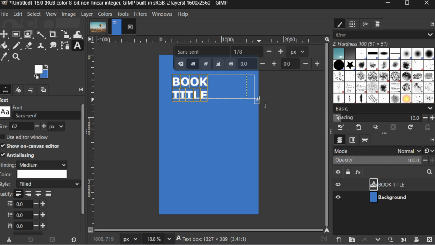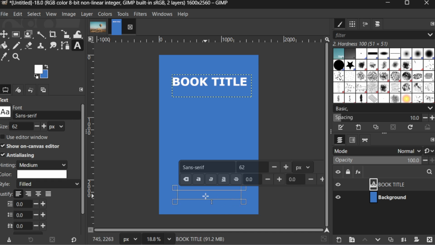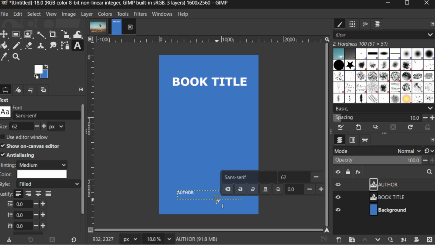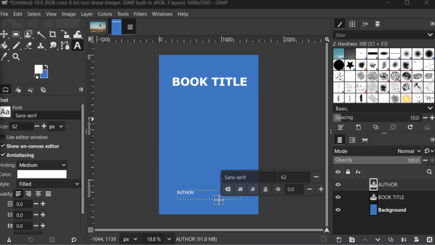Remember to ensure that the text is easily readable against the background. This might mean adding a subtle shadow or outline to make it stand out more. With all these elements in place, the final step is to export the file. Navigate to the File menu and choose Export As to save your work in either JPG or PNG format. Both are great for online uploads, but PNG is typically preferred if you want to maintain higher image quality with transparency. Make sure to keep a copy of the original GIMP file in case you need to make future edits.